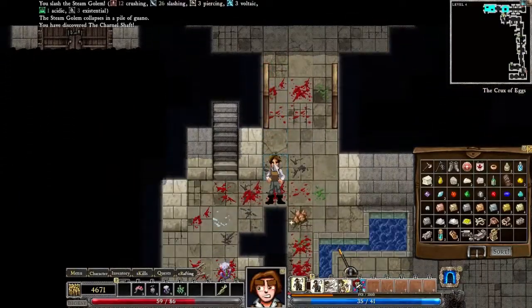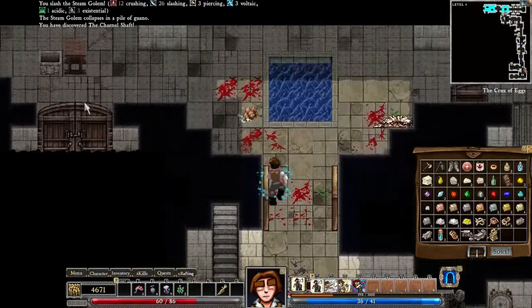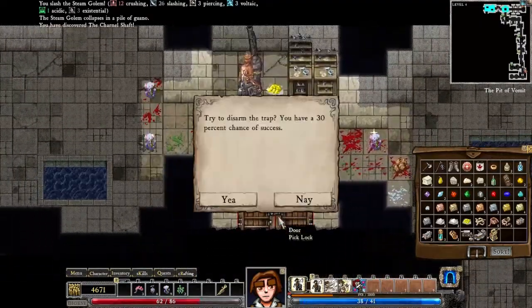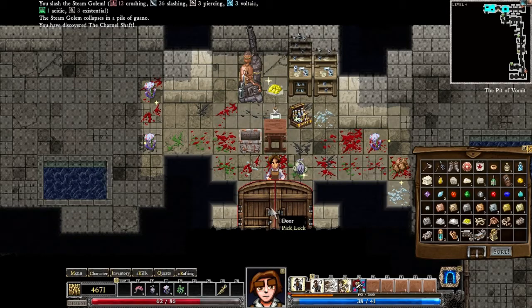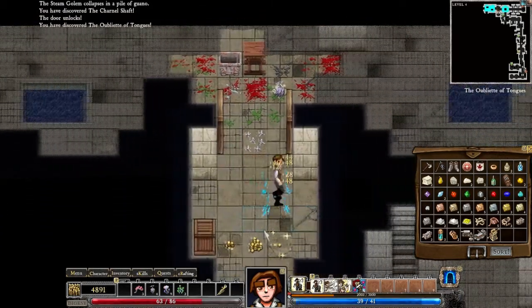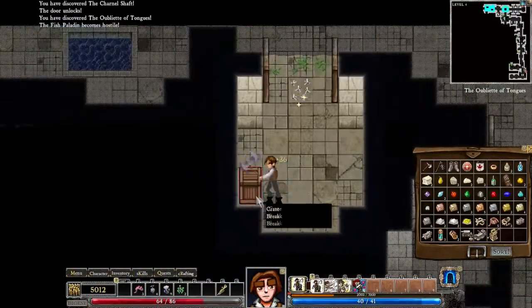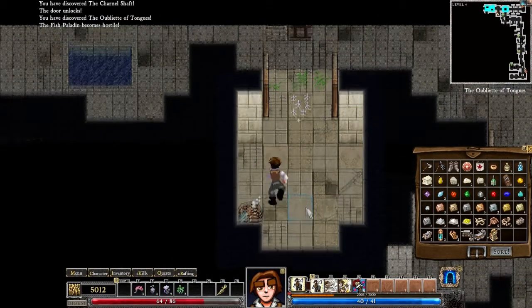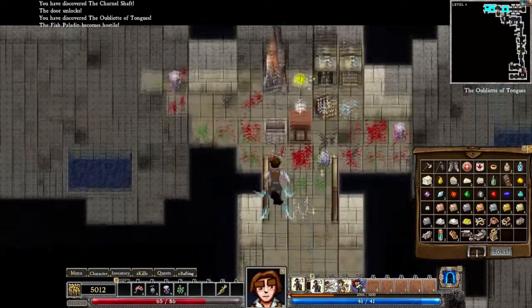Okay. What direction to go in? Should we carry on having a look around here? I reckon we should. Let's open this door. Oh, there's a trap in the way. Or is the door trapped? Oh no, it's just caltrops. Just a dead end room with some gold. Tesla's bolt. That's just bolt for crossbow. There's not much point with that, really.